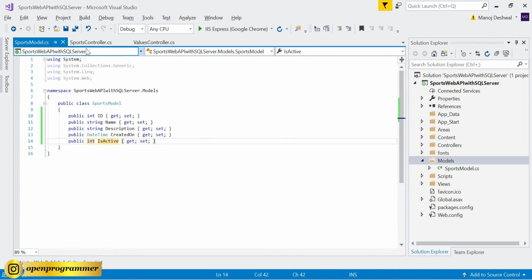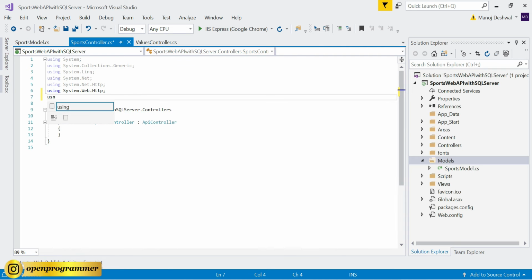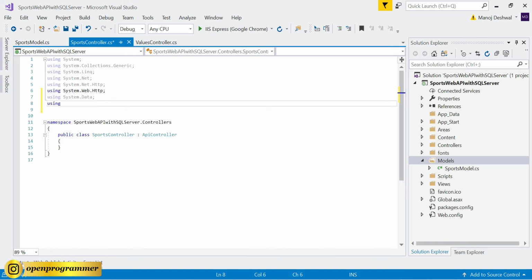Save this, go to your SportsController. Here we need to include some namespaces. The first one is using System.Data. Another one is using System.Data.SqlClient.